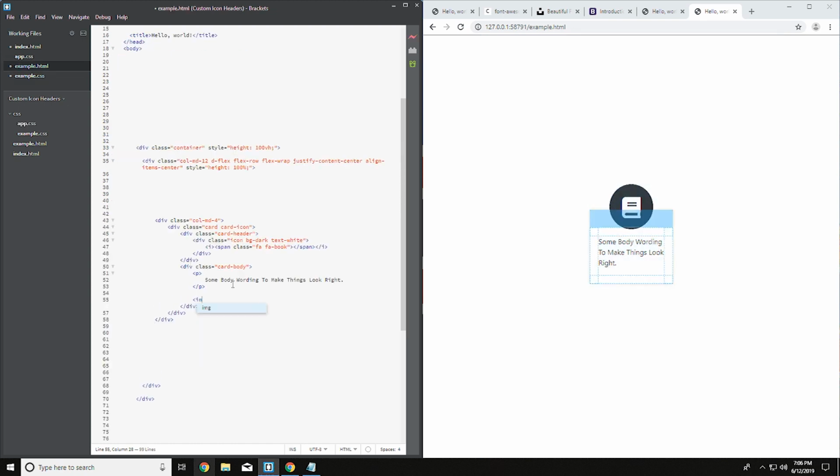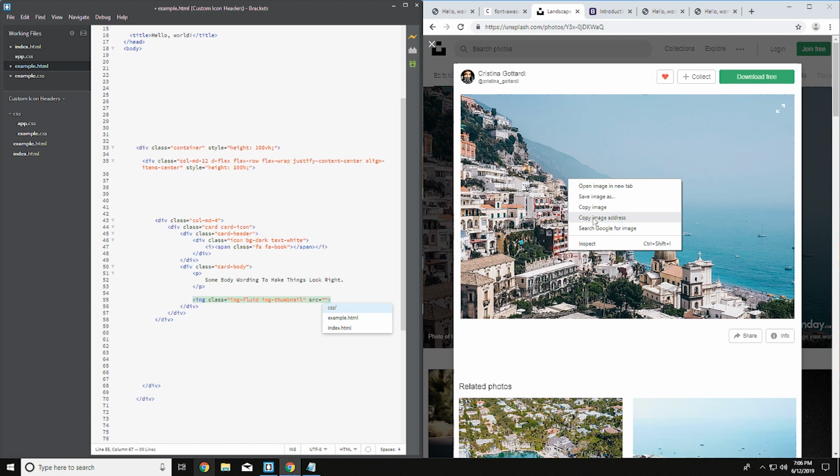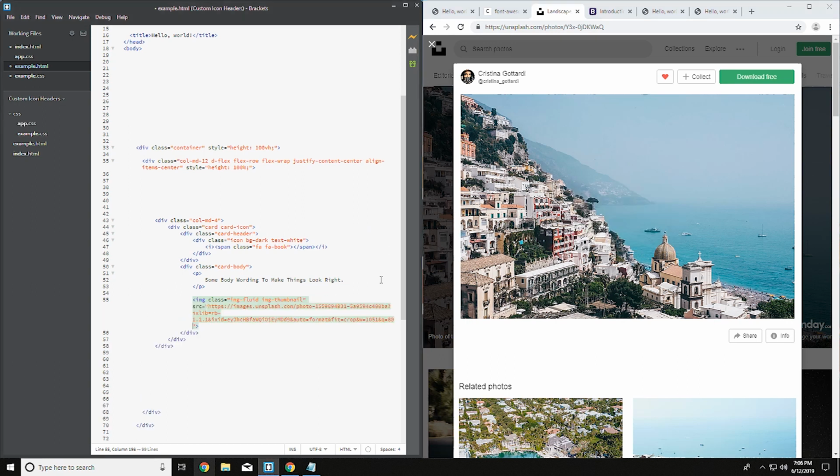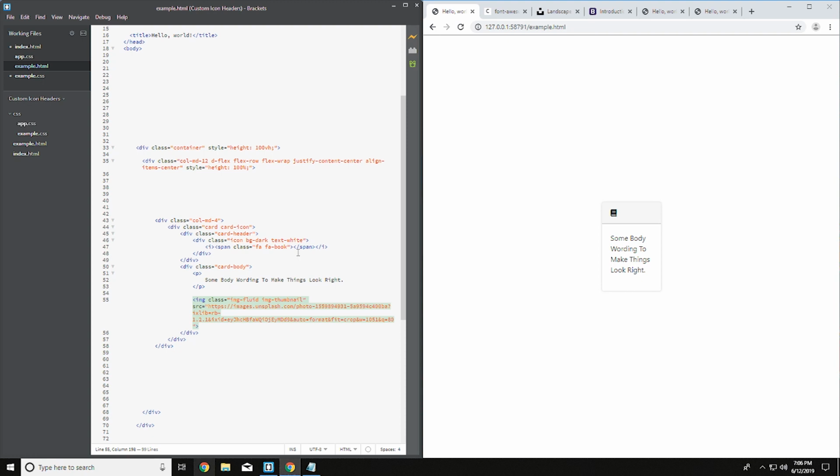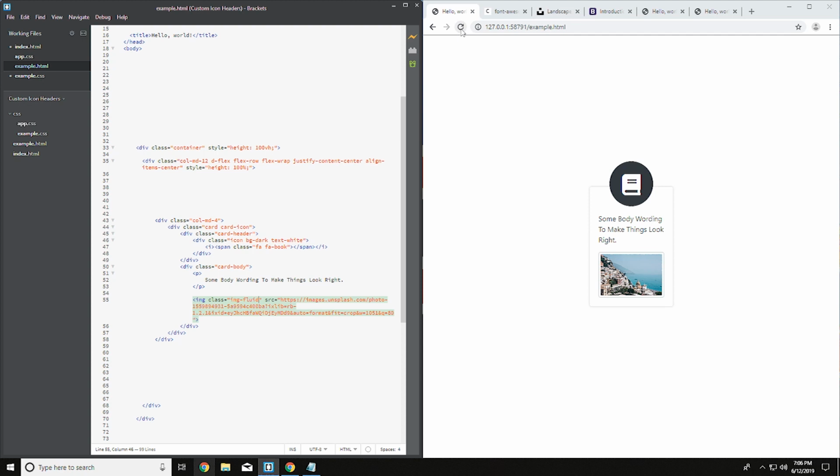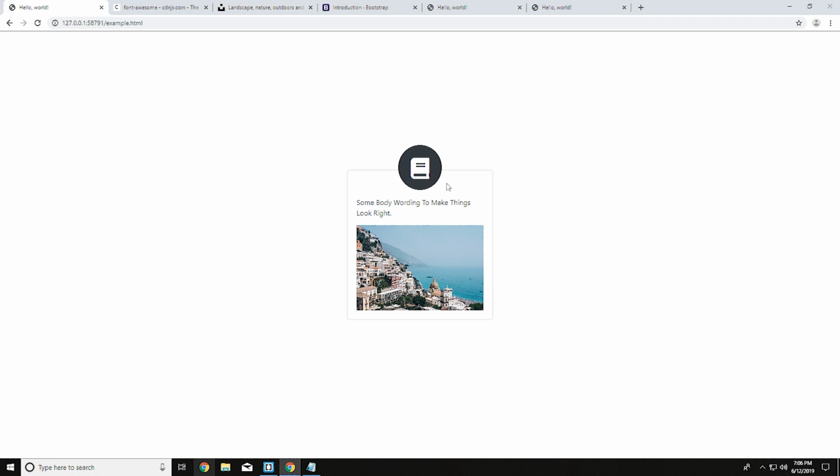Now let's go ahead and add an image. Set our class to image fluid. Let's go ahead and let's make an image thumbnail. I'll give it a nice white border. All right, let's go grab our source. We're going to go to Unsplash, grab the photo of the day, right-click, copy image address, and go ahead and paste it into the image tag. If you go back, let's save it and let's refresh. Now we have an image. Oh, it doesn't look too great. Let's go ahead and remove that thumbnail. All right. There we go. That looks a bit better. Great.